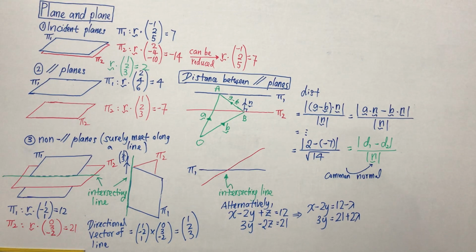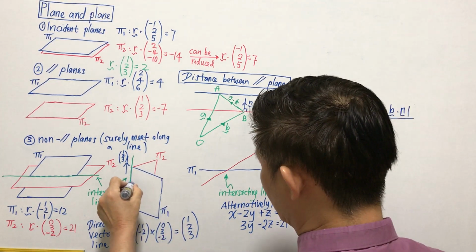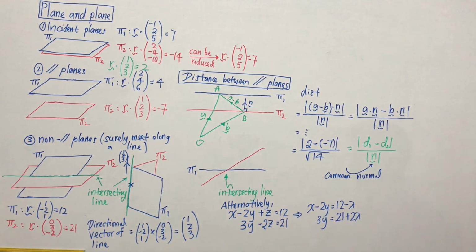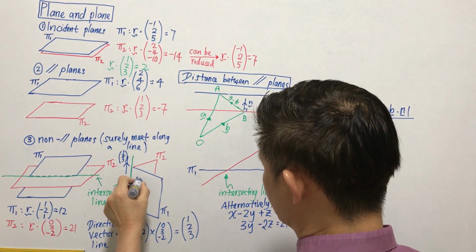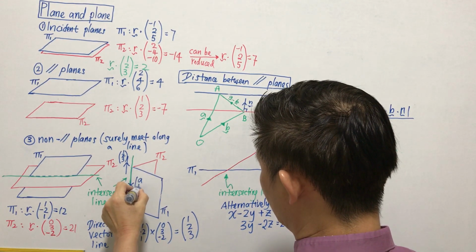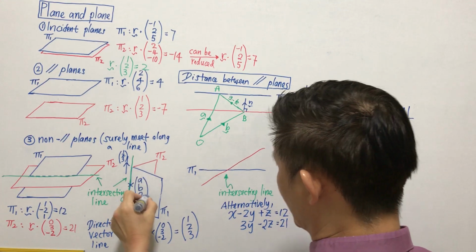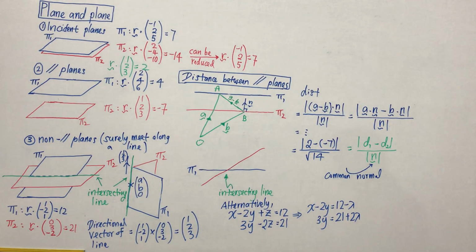Now, in writing down the equation of a line, we need two things, right? First, we need the directional vector of the line. We also need at least one point on the line. And how do we go about finding just one point on the line? There are many possible points, but we just need one. We can start off by thinking that this point on the line is (A, B, 0). You can arbitrarily give the last element a 0 value.